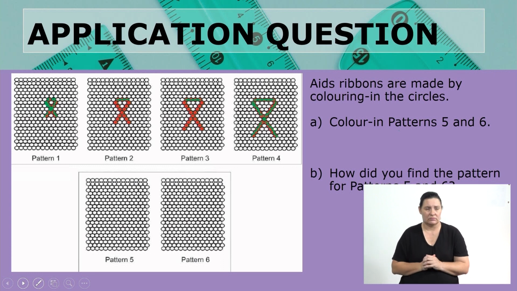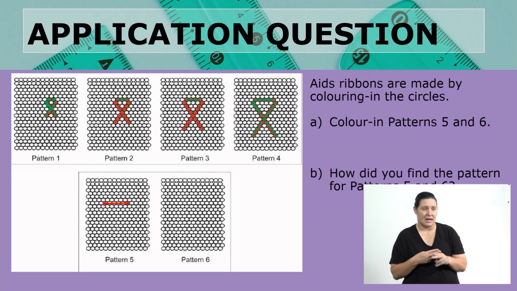Remember, pattern number 4 had how many circles colored in? 5 of them. So with pattern number 5, we are going to need to color in 6 of them. Looking at that pattern, that's 2, 4, 6, and that's where I'm going to stop. As you can see, I have colored in 6 of them. Then we are going to go down from that one, and that also needs to be 6 of them. That's going to be 2, 4, and 6, and I'm going to stop there.